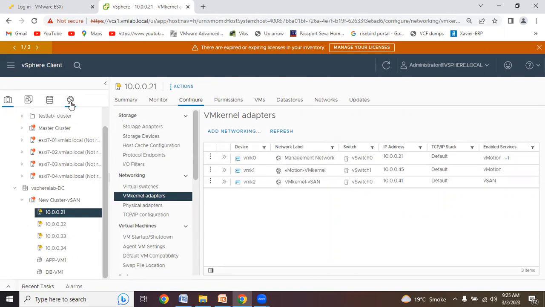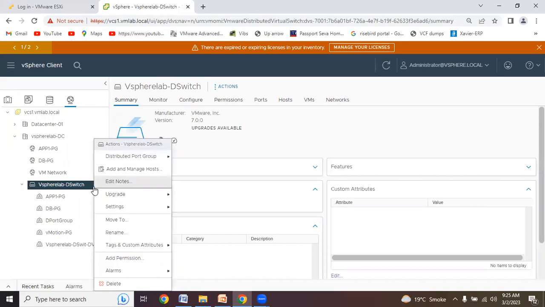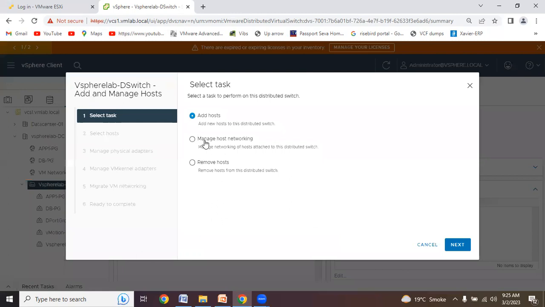So select it. Right click. Same way, add and manage hosts.